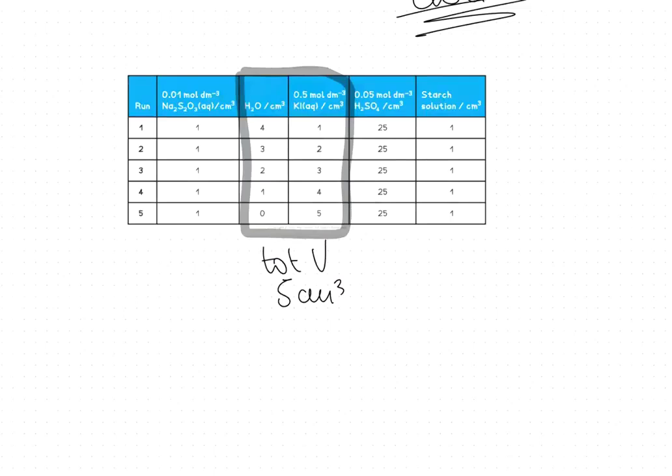everything else has to stay the same. So the hydrogen peroxide, the sulfuric acid, the amount of starch, the amount of thiosulfate, all of this has to be constant, of course, because otherwise they may also affect the rate. The thiosulfate maybe not, because it's not the rate determining step, but it would change how much iodine is taken away in the first step. That's why we still need to keep it the same as a controlled variable.